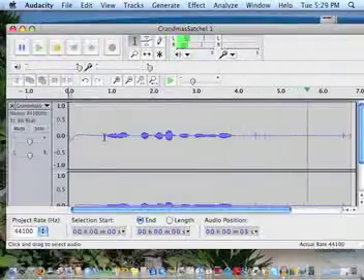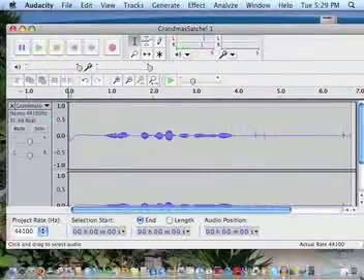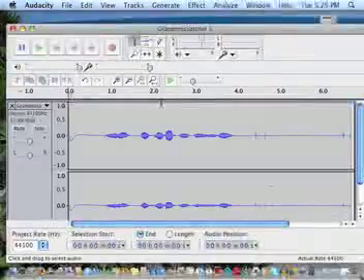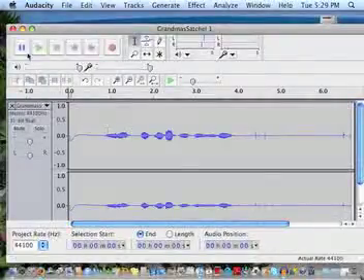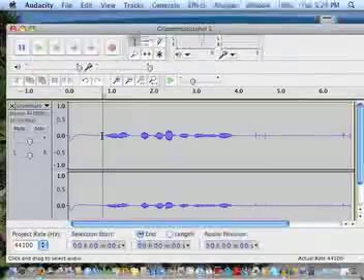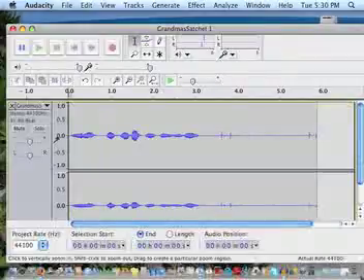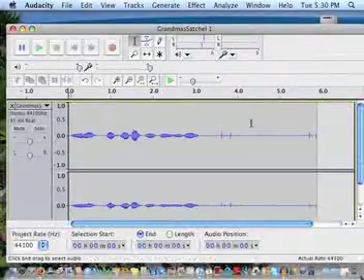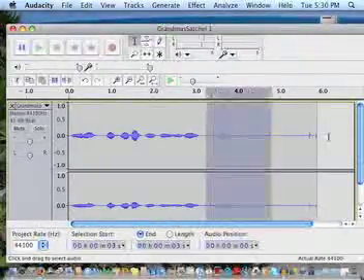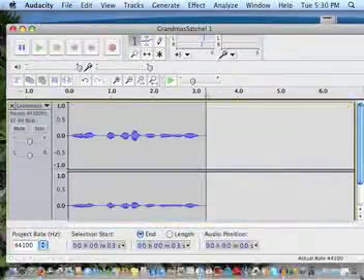And you can hear that and see from the sound waves that part of this is really just dead noise. What Audacity allows me to do is to highlight over whatever I do not want and just hit the backspace or the delete key, and it's gone, just like in a word processor. So I'm going to highlight the beginning and the end of this and delete, so all I have is the part that I want.